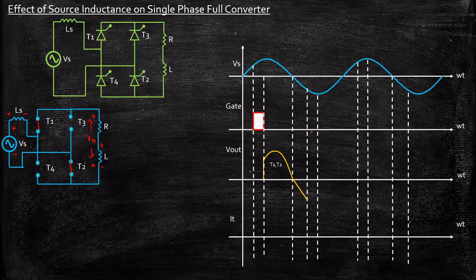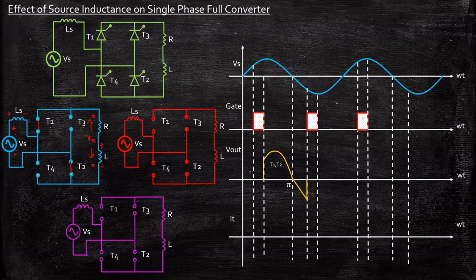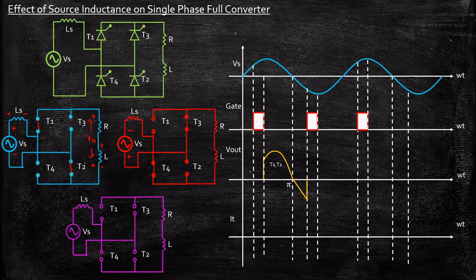At the next point, we supply a gate pulse for the next interval. During that next interval, we consider circuit two, indicated in red. The supply voltage waveform is going in the negative direction and we supply a gate pulse at this point. The supply voltage is going negative and positive — consequently, plus is connected to the anode of T3 and minus is connected to the cathode of T4. As a result, T3 and T4 will be forward biased and T1 and T2 will be reverse biased. Consequently, we expect Vout to still follow Vs in the positive direction, meaning the current flows through this path and Vout equals plus Vs.